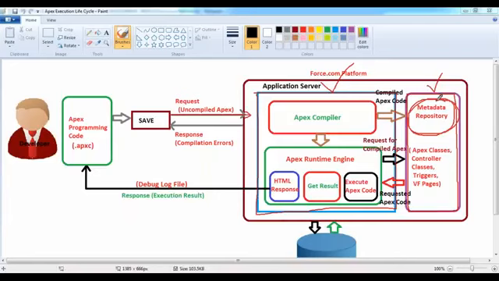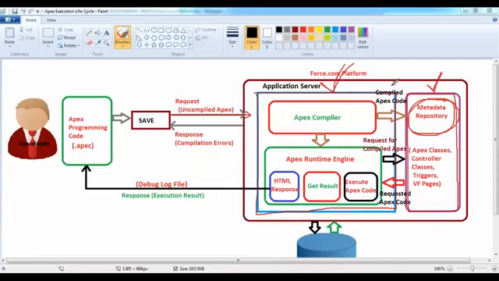So here, as part of my Force.com platform, we have two components: application server and metadata repository. Application server will take care of compiling your Apex programming code and executing your Apex programming code. So in order to run and compile your Apex programming code, whatever features are required, all the features are available inside this application server.